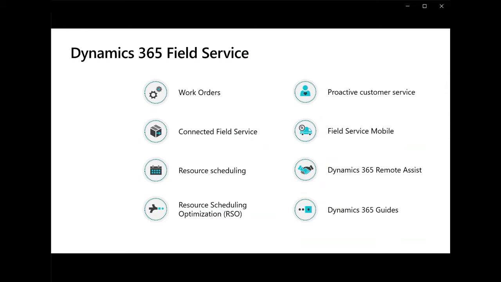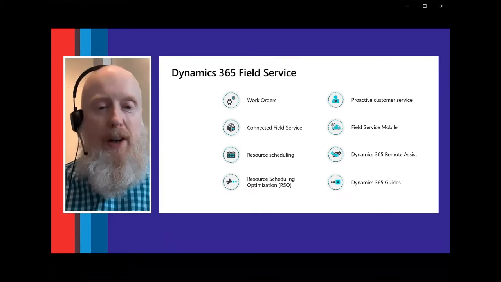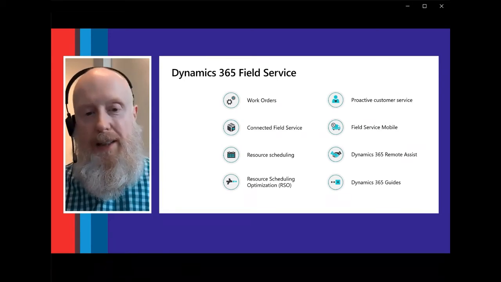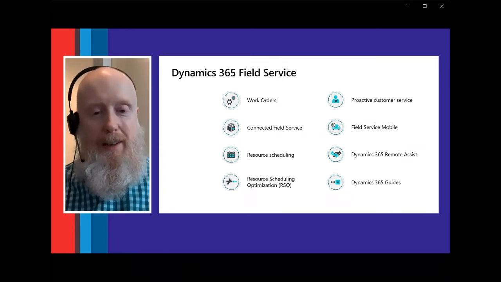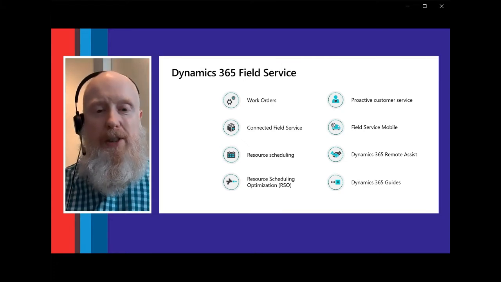Right, last one we're going to look at is field service. One of my favorite applications, actually. One of the apps that I think has the most chance of really making massive improvements in an organization. And what it's about is delivering service to customers. And we have this mantra: we have to deliver the service to the right customer at the right time, with the right technician, with the right skills, with the right place, with the right parts. And field service enables us to do that.